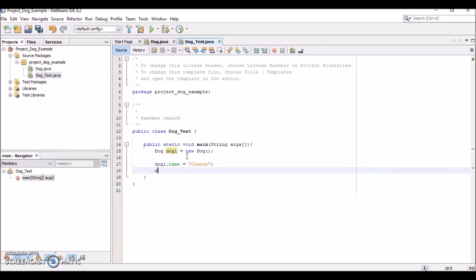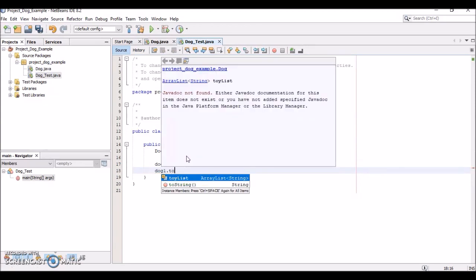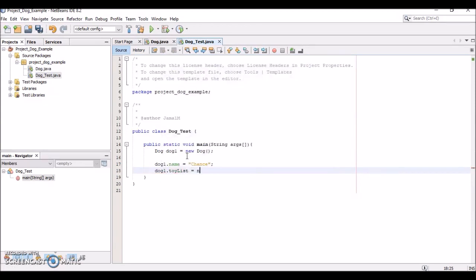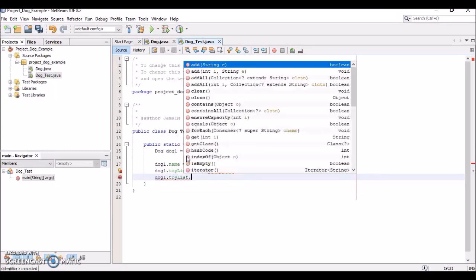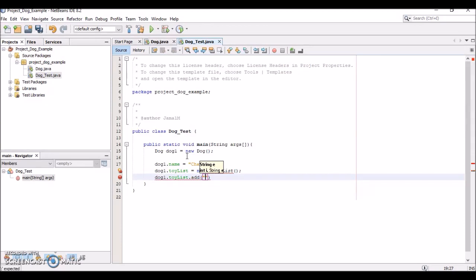And dog1.toyList equals new ArrayList, and to dog1.toyList we're going to add a toy called ball. Now we have a new dog object, and we set the name and the toy list array, which just has one toy called a ball.